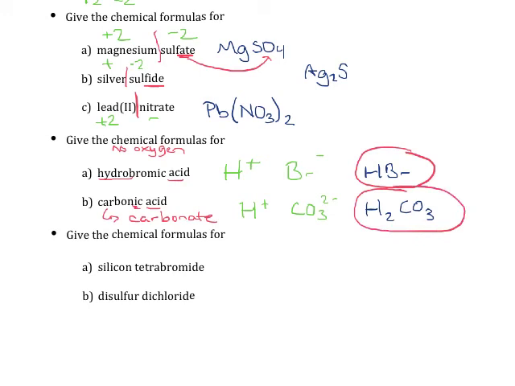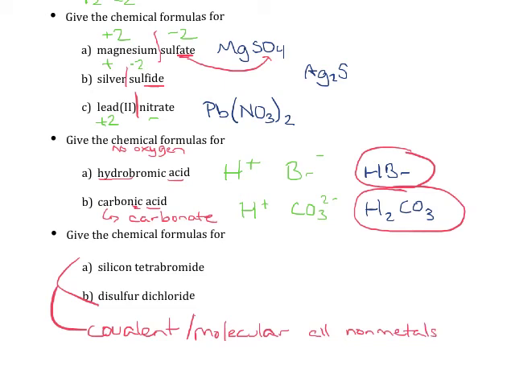So the last set that I'm going to look at, these are a little bit different. These are all covalent compounds, or molecular. And I can tell that because they are all nonmetals. Silicon is actually a metalloid, but that still counts with the nonmetals, so that's going to be a molecular formula. We should also tell they're a little bit different because we see prefixes, so tetra, di, and di. Writing molecular or covalent formulas is actually very easy. You don't have to worry about charges because they tell you exactly what to put in.